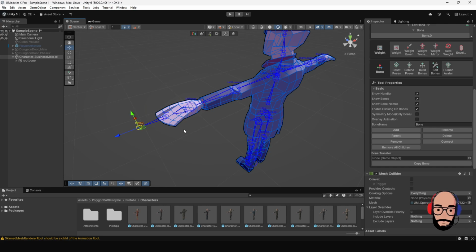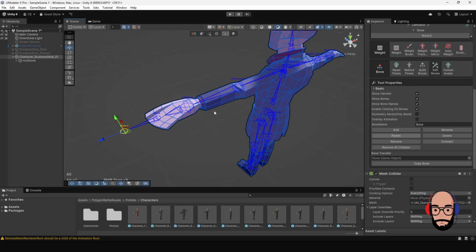And so now what you can do is continue to add additional bones and go from there and continue to build on this. Now, I'm not going to actually build this, but the same process is going to be if you need to paint your weights. So if we actually want to paint fingers to make sure that the hand is bending and connected to the proper bone, then you would want to go through the same process we had before. Now, if you need to delete a bone, you can go ahead and select the bone you want and hit delete. And we can do that, of course, by holding shift, selecting that bone, hitting delete.